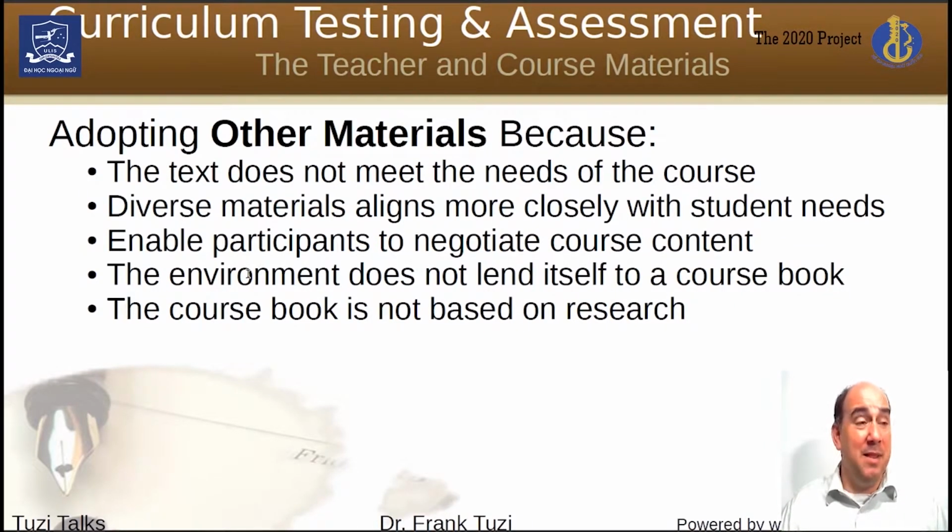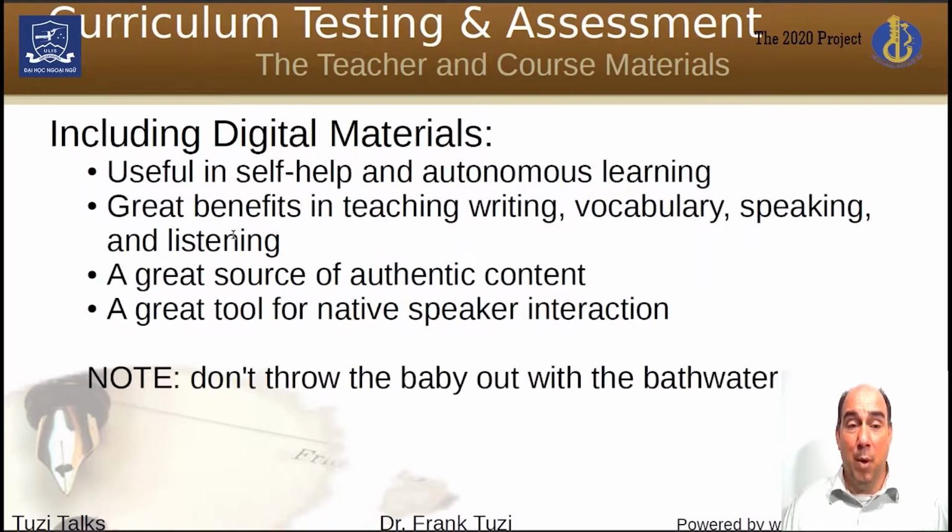Okay, and then lastly, you may be thinking, this book doesn't seem to follow what the research is saying with regard to the 4 strands, for example. When I talk about the 4 strands, I'm talking about the 4 strands that language courses should include, right? Meaning-focused input, meaning-focused output, language development, and fluency development. So there should be a focus on all 4 of these in the textbooks. If they're not there, well then you may want to augment. Again, that's another reason why they may not be following research. And there are textbooks out there that don't. They just follow the same tried and true because they're trying to sell books.